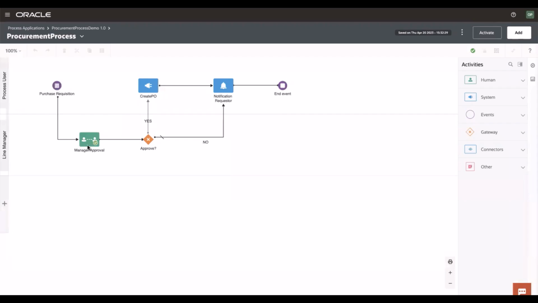That will then get routed to the manager, the line manager, for approval. The line manager can either approve or reject the request. If they approve it, there'll be a purchase order created in an ERP system. And either way, then the requester will be notified of the outcome of the approval step. So let's take this simple scenario.